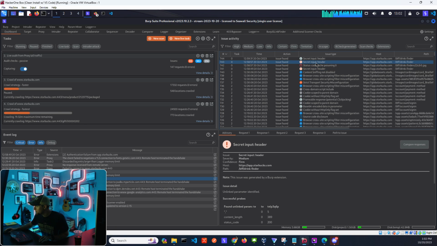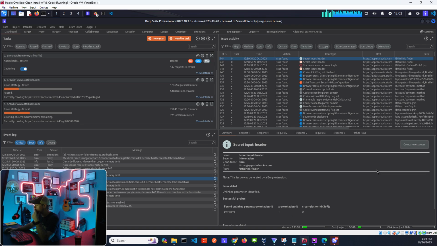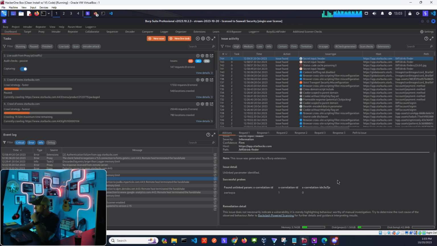I don't know what that one's doing there. This is also the lower impact of the two, so maybe it just didn't see anything, but it's telling me that this string is in there somewhere. That's what the 1 and the 0 mean here. So it's saying that this string was found when we sent this header, but it was not found when we sent the header with additional garbage on the end of it, which changes it. The fact that this is informational, I don't know what it's finding or why.